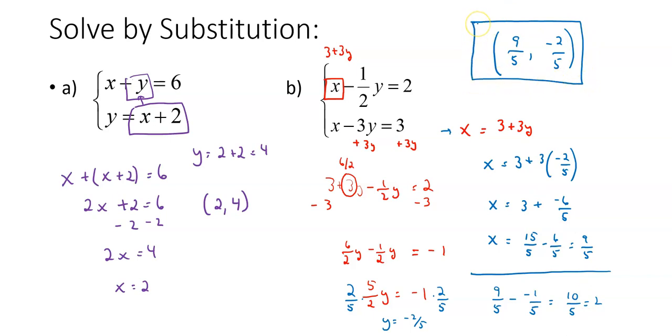And one of the reasons I did this is because I want you to see that, yes, you will end up with fractions sometimes as part of the answer. And that's okay. Leave them as exact values. This one, you can actually turn 9 fifths into 1.8, and it's exactly 1.8. But if you get things with thirds and sevenths and ninths and stuff like that, leave them as fractions, or what we call exact values.